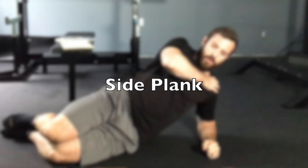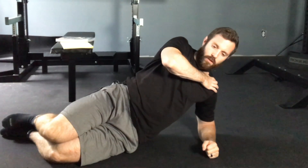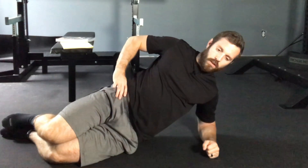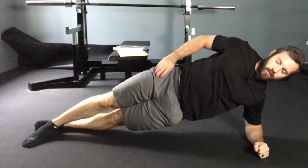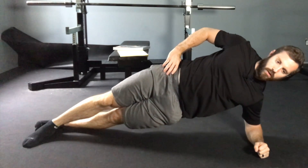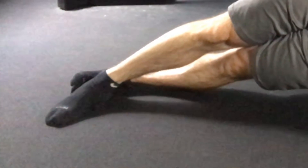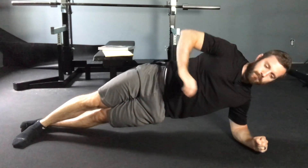The second exercise is a side bridge or side plank. The lowest level is having your opposite hand on your shoulder to help stabilize it, with your knees bent on the ground. You can take it up a step by leaving your knees on the ground but placing your free arm on your torso instead. The third progression is to straighten your knees so they're no longer touching the ground — it's just your elbow and your feet. Take notice of the feet: your top foot is placed in front of the bottom foot rather than stacked on top.